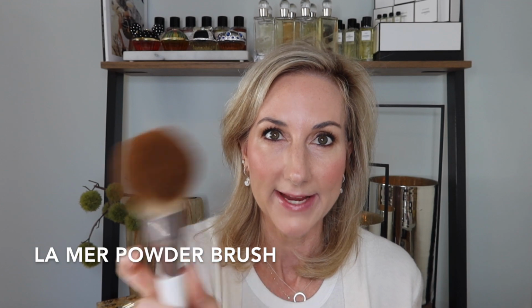So before I do that, I'm going to take my big La Mer brush, which by the way, I totally think is a fantastic gift. It's the softest, best little buffing brush out there, and I just love it. So anytime you are heavy-handed with anything, you can use your La Mer brush and just kind of buff it out. But do you see how that blush has a little bit of shimmer in it? It's not over the top, you guys. It's just going to give you a healthy glow.